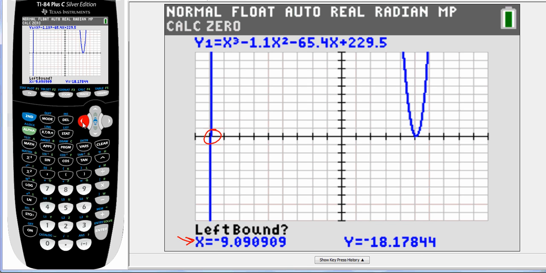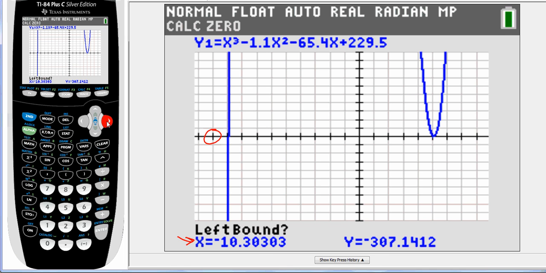I should be able to see it. Why am I not seeing it yet? Huh. I don't know where my cursor is. Not seeing it, am I? Did I lose it? Second trace, number 2. Where is my cursor? Oh, really weird. It's not helping me at all, is it?